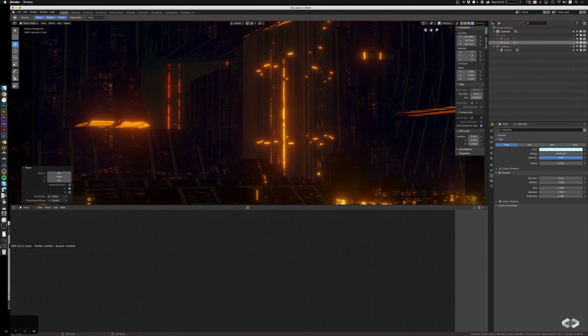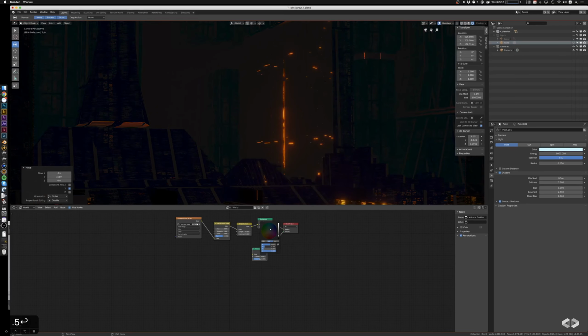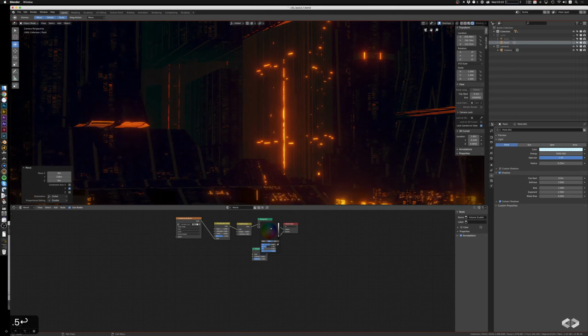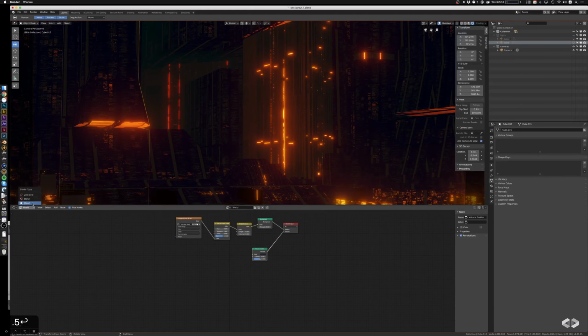The reason I place these lights is basically I want to place them in between buildings. I want to get a separation between these buildings, so I can add different layers of fog and atmosphere in between to push the depth of it.